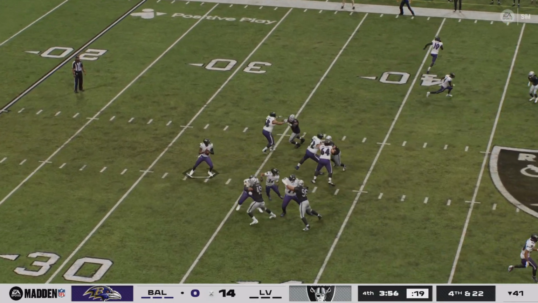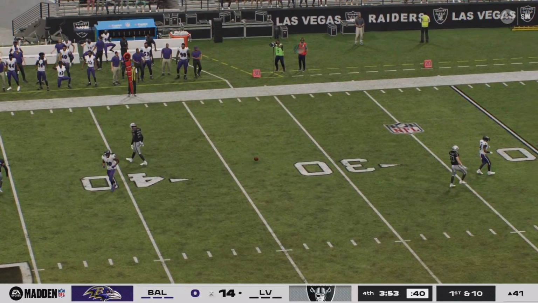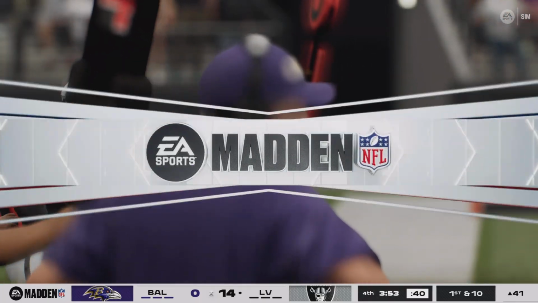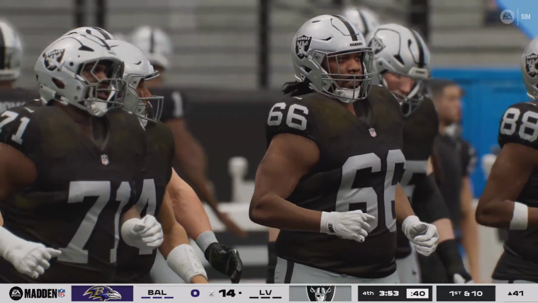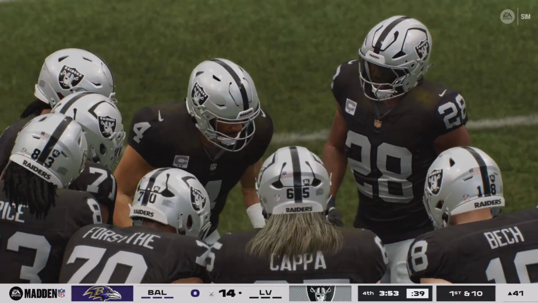They're going for it. And it's incomplete. They cannot convert, and they turn it over. The Ravens go for it, but come up empty. And the Raiders with the football now in excellent field position.